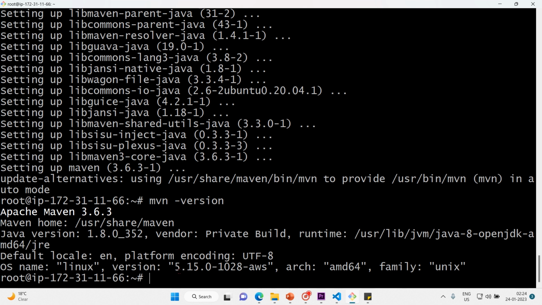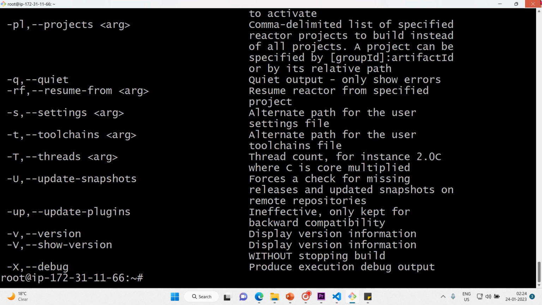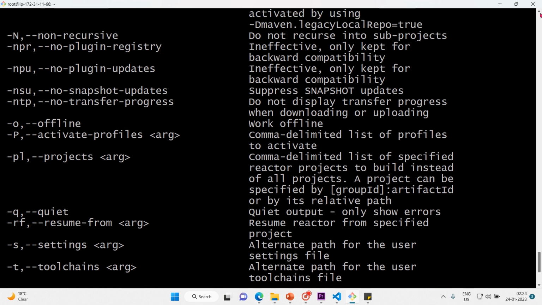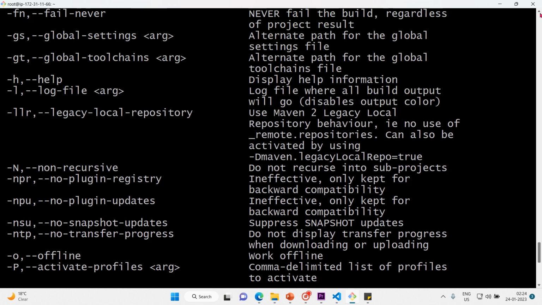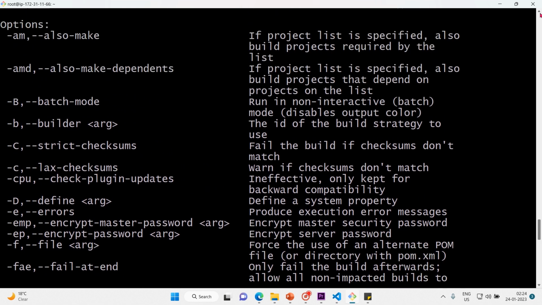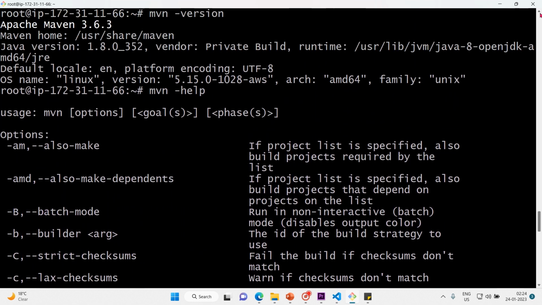With this, we have successfully installed Java as well as Maven. Now I say mvn help. Here you can see the Maven help, where you will find different options, and majorly a small set of commands which are very useful in automating the build process. mvn is the main Maven command.